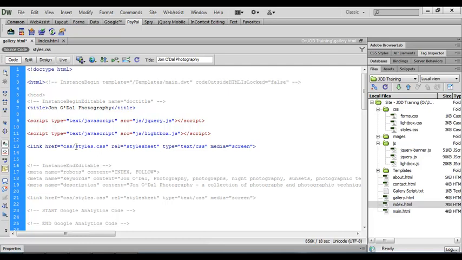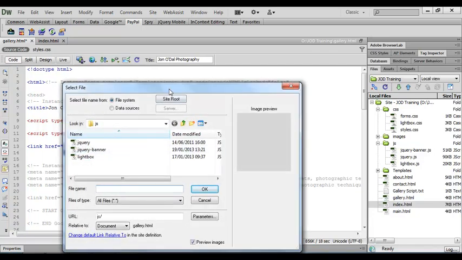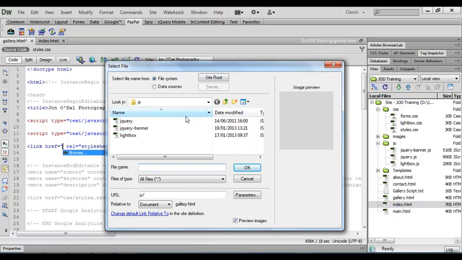The href in this case is pointing to the styles.css. So I'll use the same method again. I'm going to highlight this link to the styles CSS file, including the quotation marks, and I'm going to type a single quotation mark. Up comes the browse window. I'm going to press enter, and the select file dialog box will open, and we're still in the jQuery folder at the moment, so I'm just going to come up a level and open up the CSS folder.